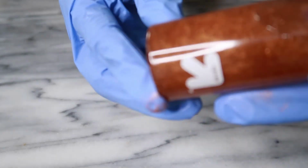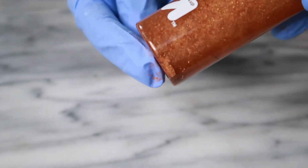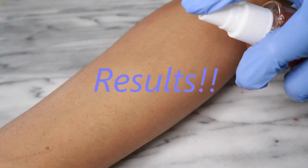20 minutes later. So I literally have been shaking for about 2 minutes now, and you're probably going to be needing to shake for about, I would say, four minutes. Maybe I put a little bit too much, but you just got to keep shaking. Now, finally, let's see our results.